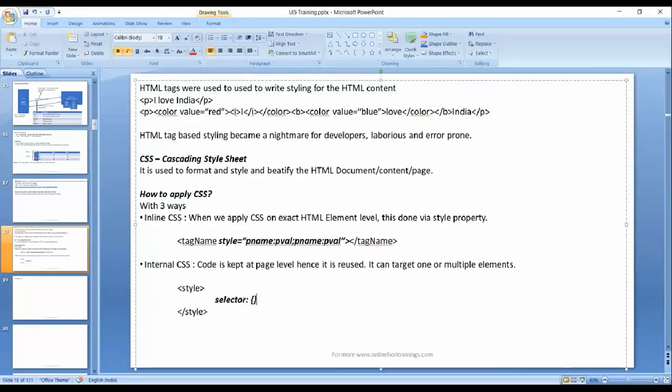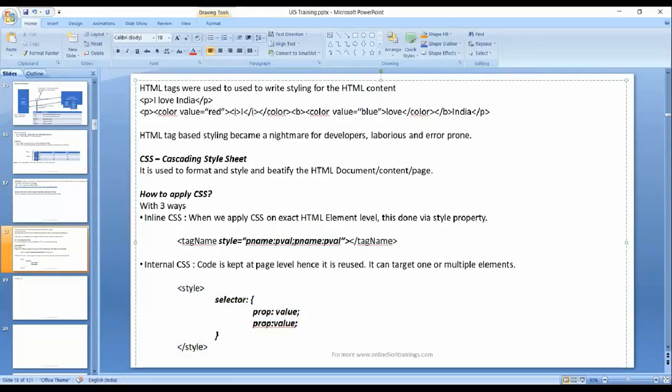colon curly braces, and now here you got to write your selector. So you can say property name, property value. You can say property name, property value. Like this, you can give your properties. This is the tag which you typically put in the header. Typically, you can put in header. You can put in body also, but right standard is put it in header and put a selector, property name, property value, all the properties and property value.